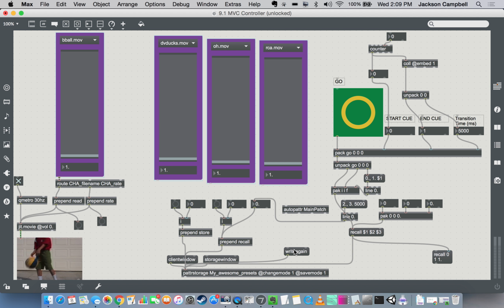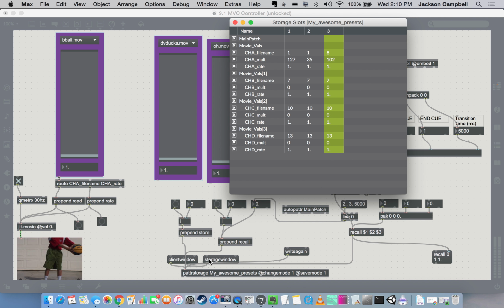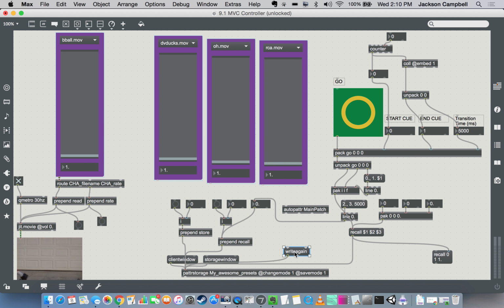If I write this now, and now delete it, undo, I should still have. I don't. So I guess it can't keep a Q0 in your Pattrstorage for some reason. That doesn't make any sense to me, but maybe I didn't do it right.